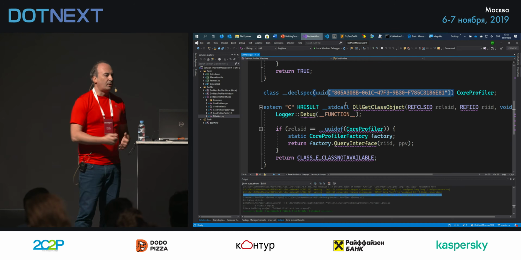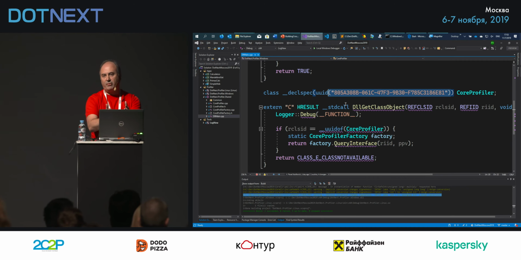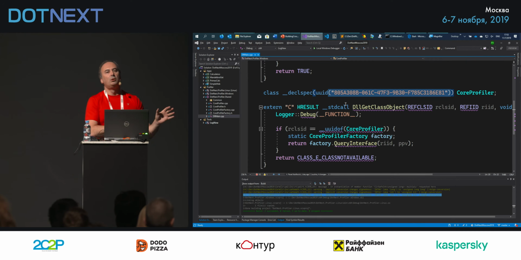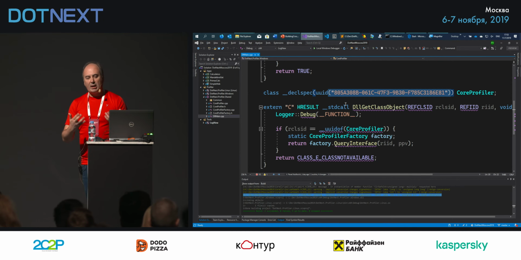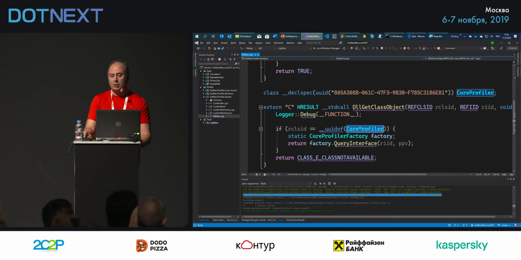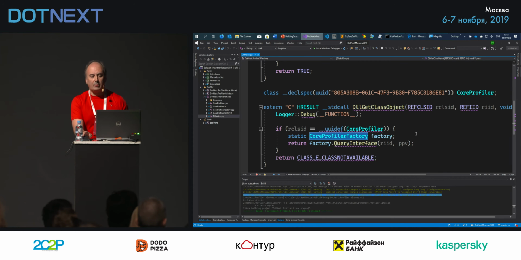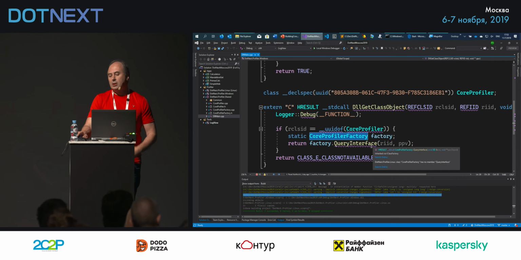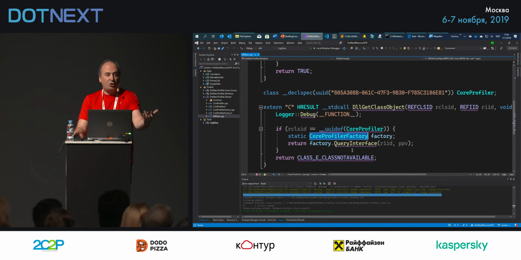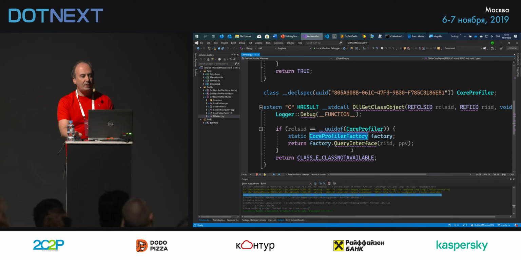It generated something random for me, and that's fine, I just committed to that. That would be the value I have to set to that environment variable so my profiler has a chance of loading. And then when the CoreCLR asks for a class factory for this one, I have a class factory that I've built. I'll show you that in a moment. I just go ahead and return that to my client, which is in this case the CoreCLR itself.